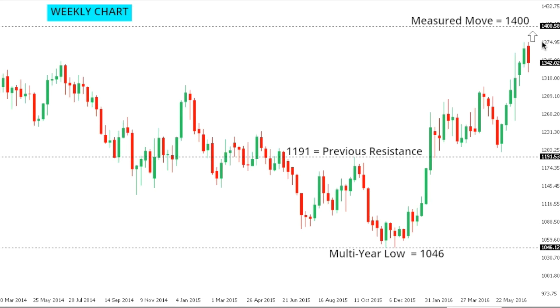Gold. So gold has seen a little bit of a reversal in recent trade, though ultimately this market remains very well supported on dips towards 1300. At this point, look for this market to consolidate ahead of the next upside extension towards a measured move objective, which comes in at 1400. Ultimately, only back below 1250 would really compromise the highly constructive outlook for gold.